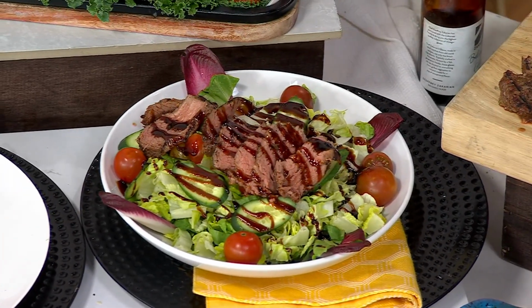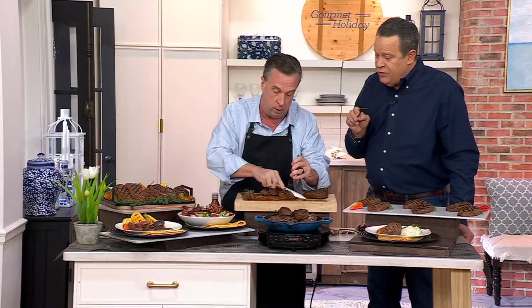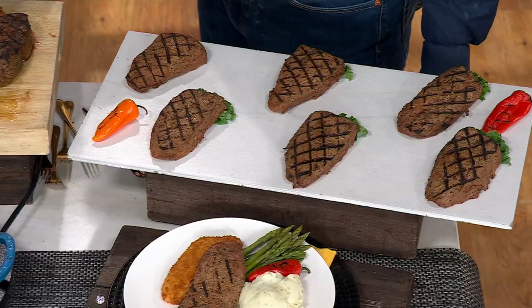Now, both of our ship weeks are selling pretty evenly. If we want them immediately, we have fewer than 300 remaining. We have a few more to go around on the 331. This is very, very popular. You're getting 6 of these 8-ounce steaks. And the best way to prepare these is pan-sear?